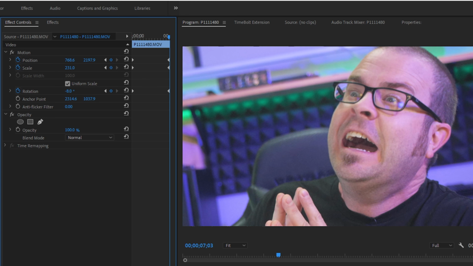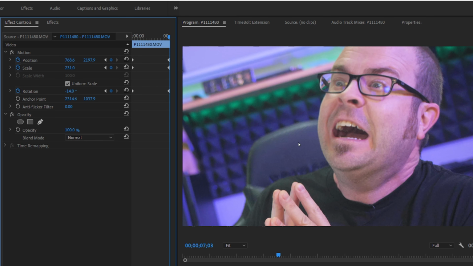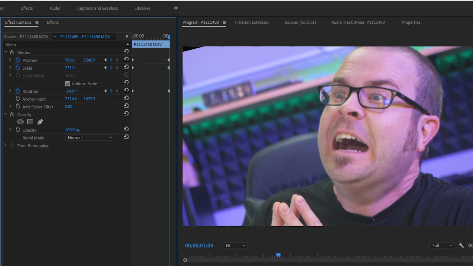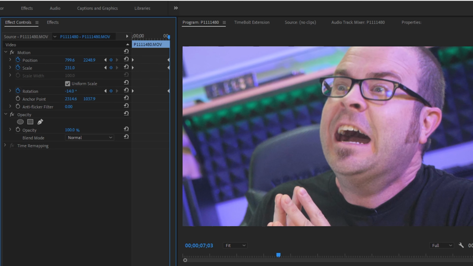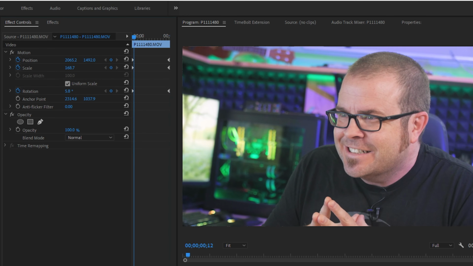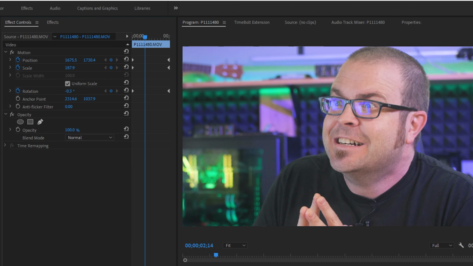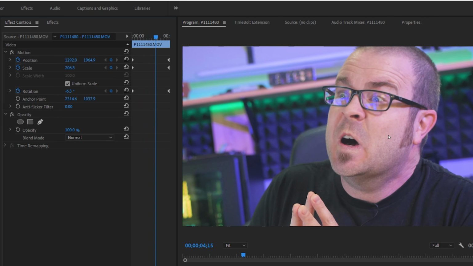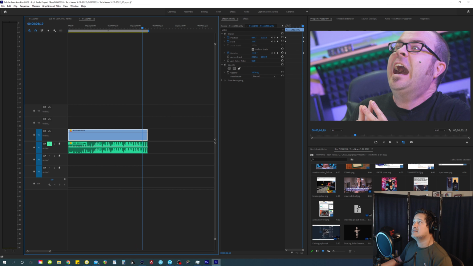So basically the idea that helps sell this effect is that I'm trying to keep the face upright while the background gets all out of whack, all distorted, right? So far so good. So now if I play this back, basically his head is upright, but the background kind of gets all funky, right? So that's what helped to sell this effect. Paul doing the tilt back head thing did help a lot.